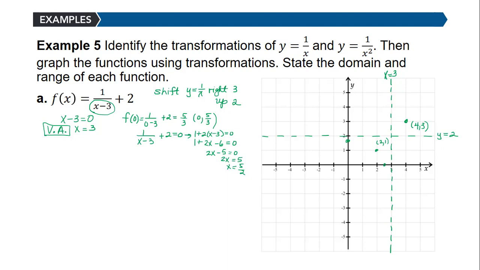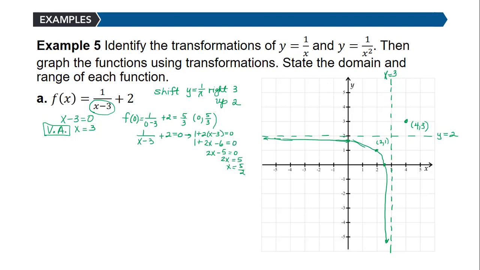Now, I don't really have to do all that since I'm just using transformations, but I'm just trying to get a little bit more precise. And so we're going to have this piece that is approaching the line y equals 2 at the left end of our graph. And then it's going to be drawn through this y-intercept of (0, 5/3), this key point of (2, 1), the x-intercept of (5/2, 0), and then it's going to go down to negative infinity.